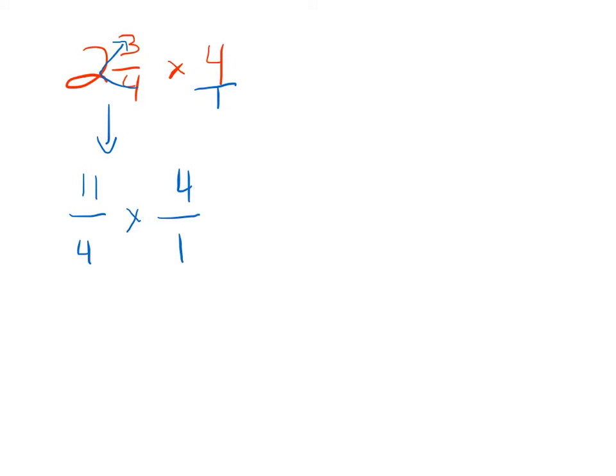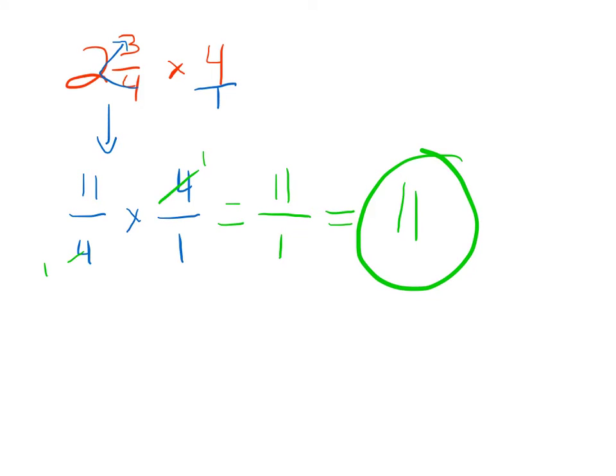And now I look diagonally, and I see that diagonally I have 4 and 4 here, but 11 and 1. I can't reduce the 11 and 1, but I can reduce the 4 and 4. I cross those out, make those both 1s. So now 11 times 1 will be 11, and 1 times 1, that will be 1. So I've solved. Now I have to reduce 11, and that's going to be my answer here. So this shows how we can do these.